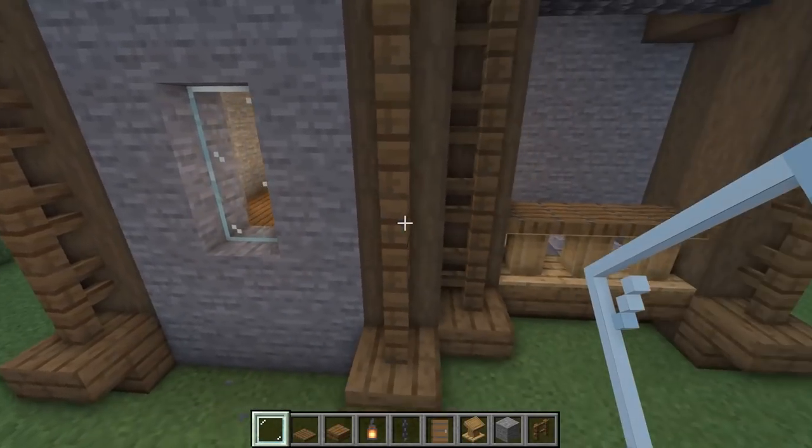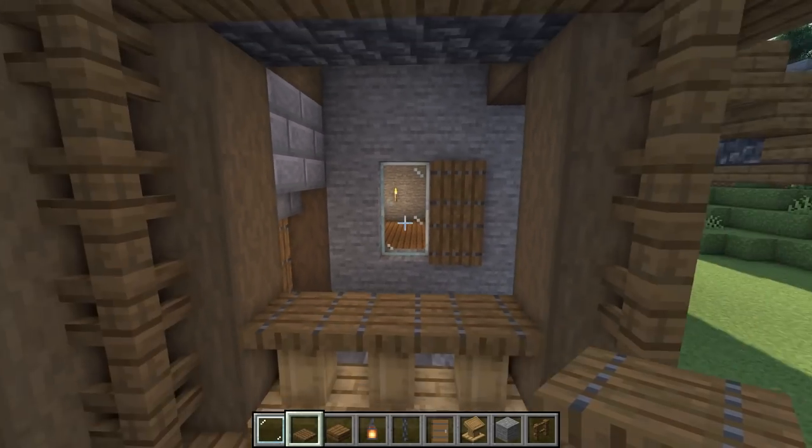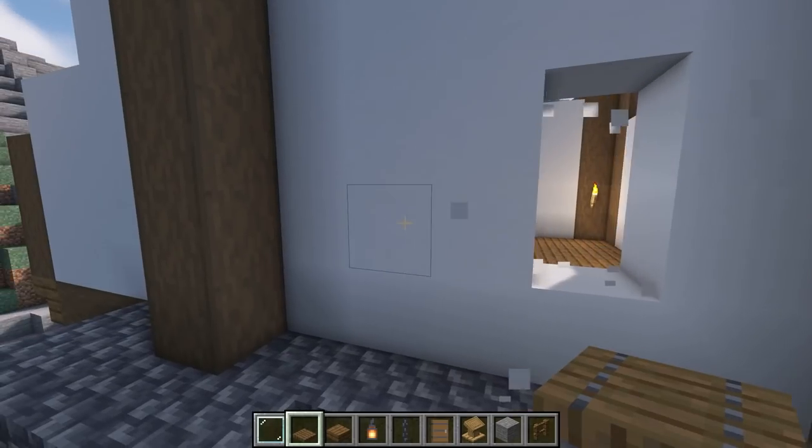Now we're going to be placing some windows. Now you can place these in different places if you choose, but for now we're just going to place a few of them around the lower and upper levels.